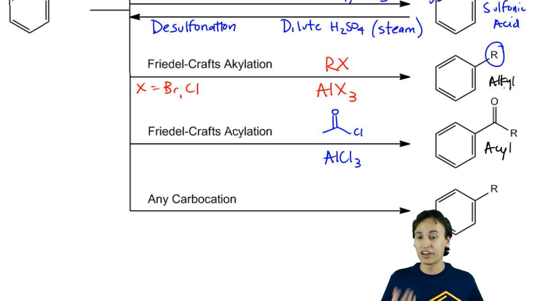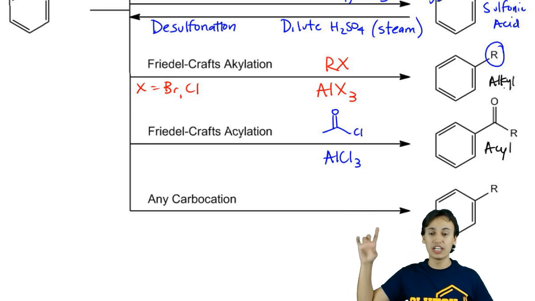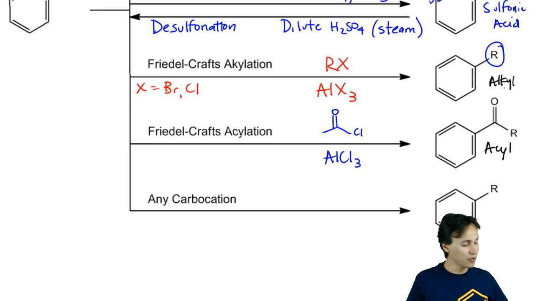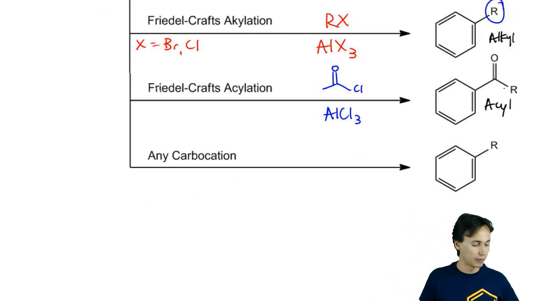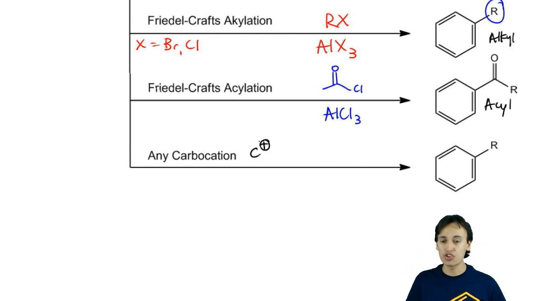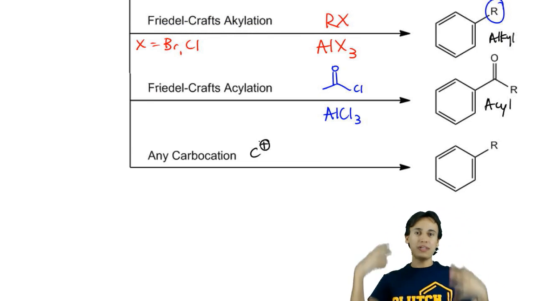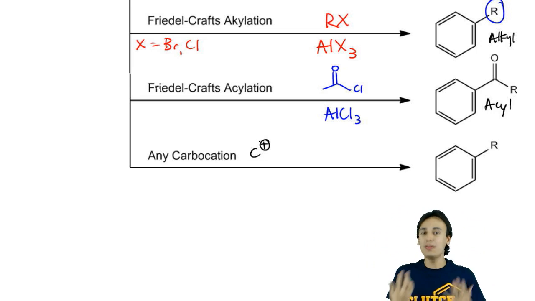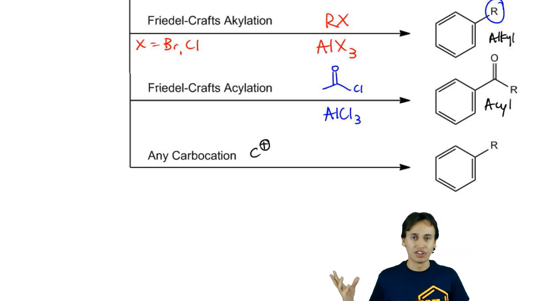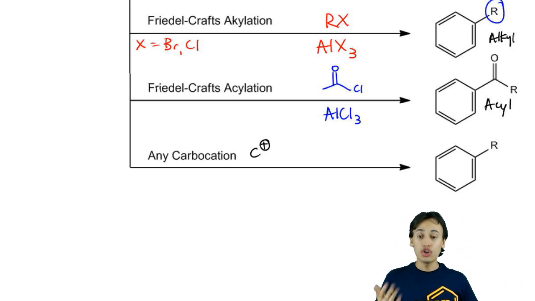All right, so those are the two Friedel-Crafts reactions. They have a lot of similarities between them. As you can see, they use the same reagents, or the same Lewis acid catalyst, but there are some differences that we'll explore later. Finally, we have any carbocation. So what's the big deal with this? Well, carbocations, by definition, are super strong electrophiles because they have an empty p orbital. They literally are saying, feed me electrons. So any reaction that you've ever learned that involves carbocations could theoretically work with benzene.